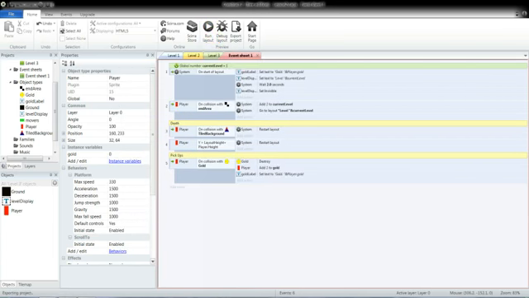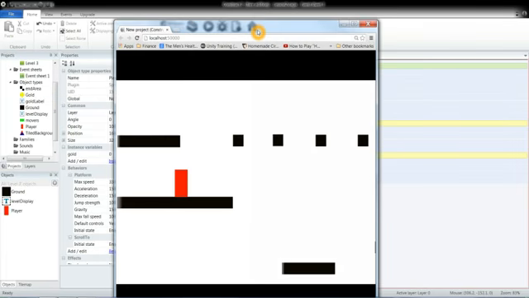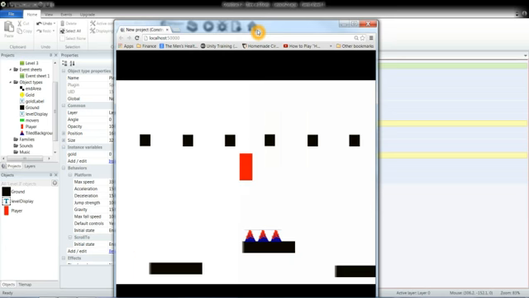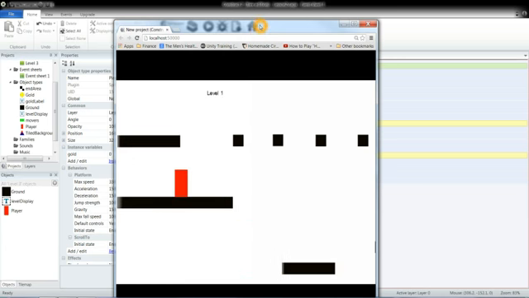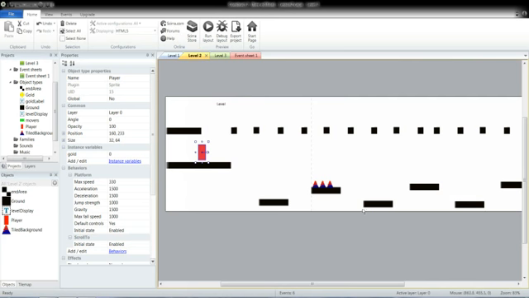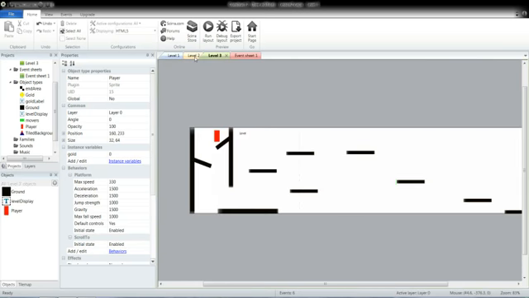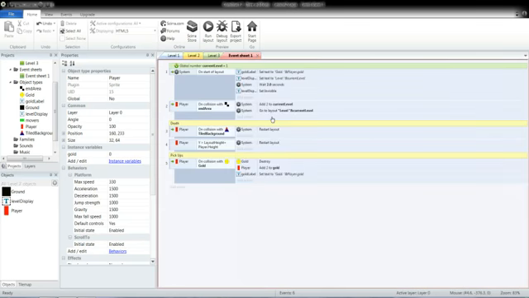So let's try this out. Yep, and indeed it does work. So now you have something to play around with. These spikes you can place anywhere on your levels to make it more interesting. One thing we noticed is we have a repeating action call. So system restart layout, system restart layout. So we've seen that it occurs twice.